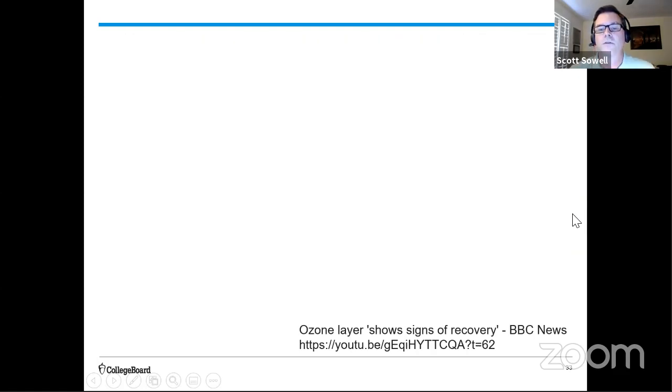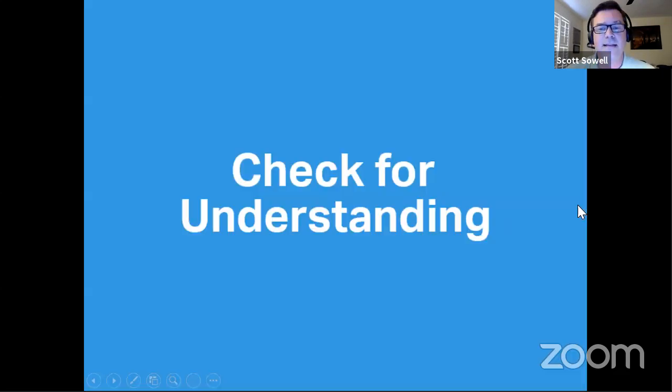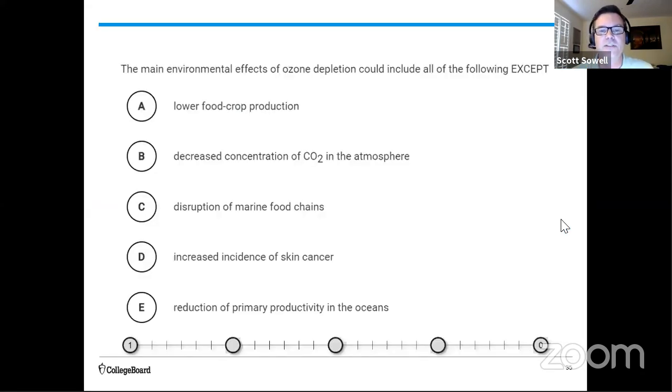So clearly I'm a little bit more optimistic than that last sentence. I think that we can solve this problem. And I think by understanding what this course can tell us, we know what we should be doing or what we hopefully will be doing in the future. So let's do a quick check for understanding with some multiple choice questions, and then we'll do a quick summary and then jump into a practice FRQ on this topic.